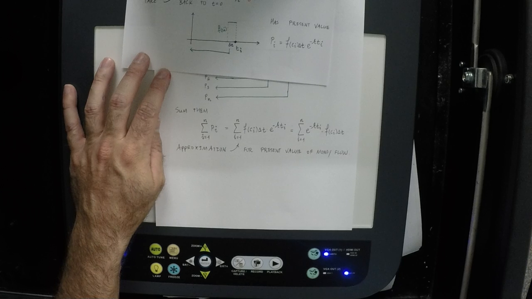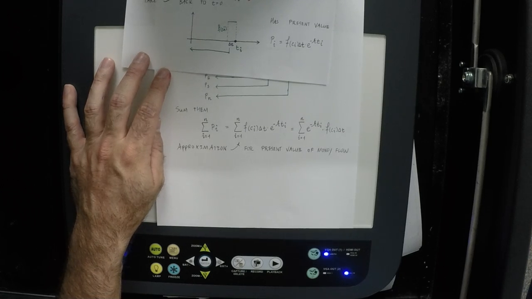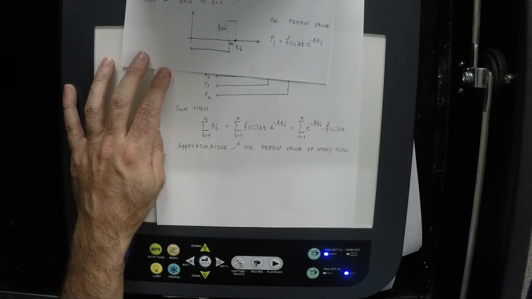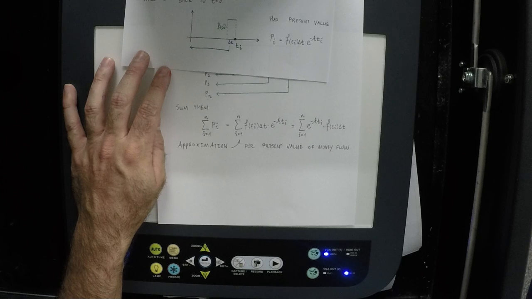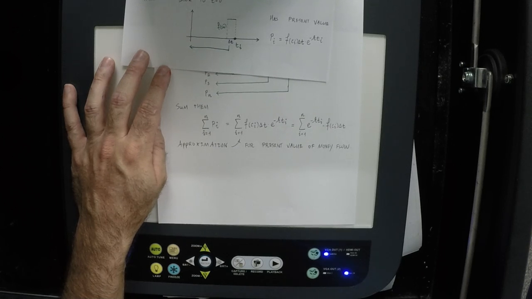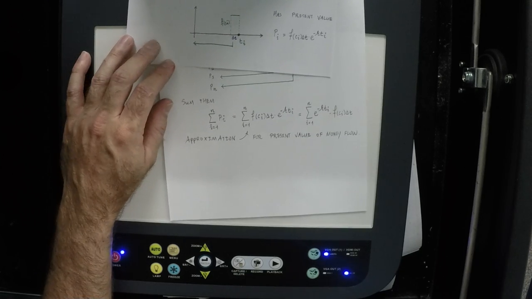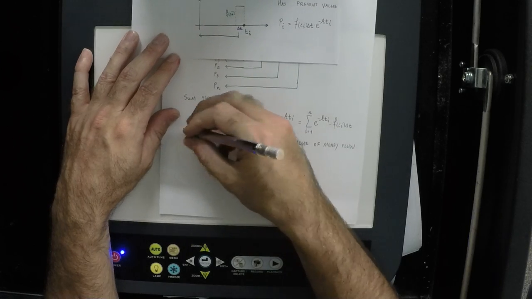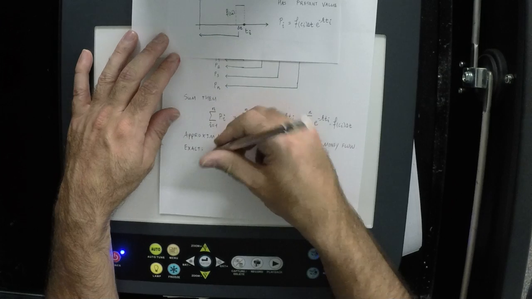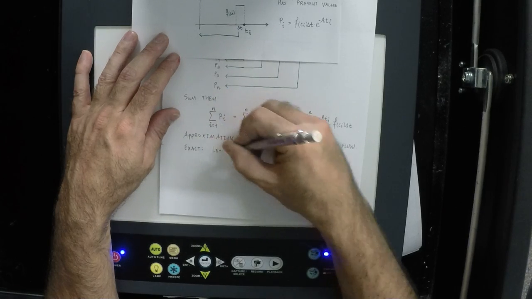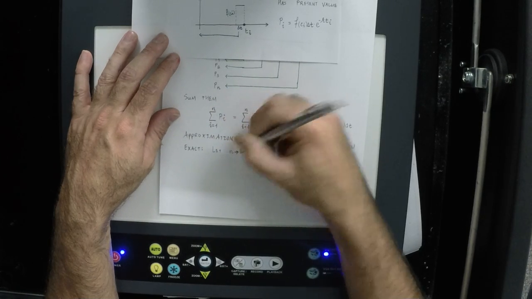But if 12 rectangles is not accurate enough, how could you improve the result? More rectangles, right? And if that wasn't enough, more rectangles. And the calculus point of view is, yeah, there's never enough. Let's just use infinitely many rectangles. Okay? So to get the exact answer, you let n go to infinity, the same way we always do.